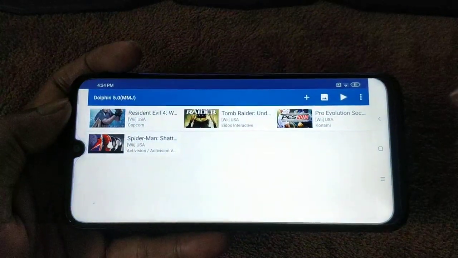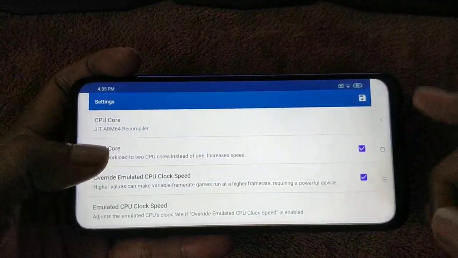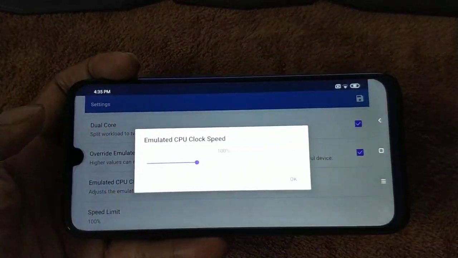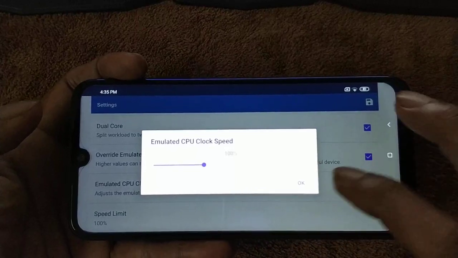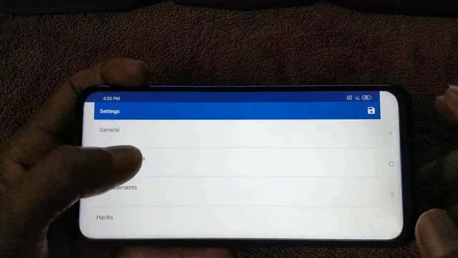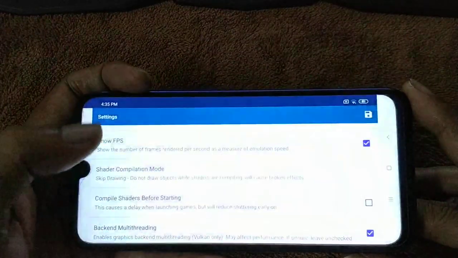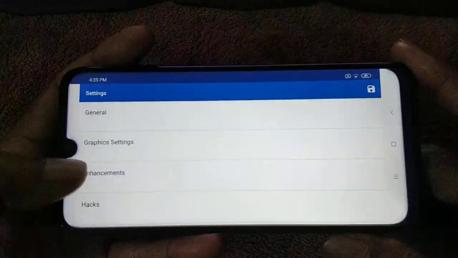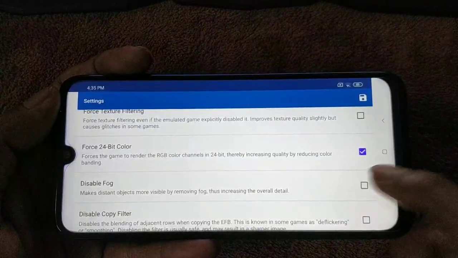Okay. Do you want to see the settings? General: dual core, cheat, compiler. CPU clock at 100%. Normally I decrease the clock to around 40%. The rest are default for this game. And graphics: OpenGL, Vulkan, don't use it. Shader, synchronous, storage. And for Resident Evil, in the enhancements, you take the disable fork option here. Good.